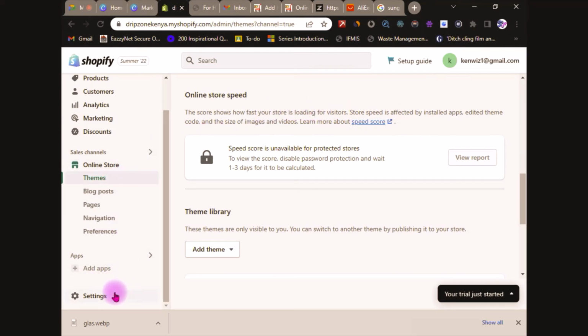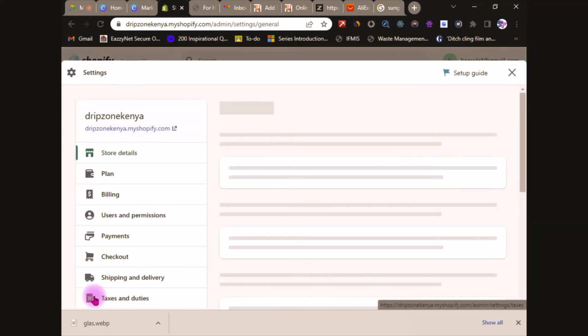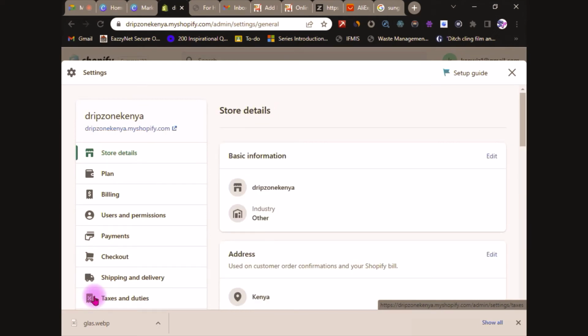Now let us move to settings, the settings part of this Shopify. From the settings part is where you'll set up your payment methods. Shopify is global, we said it is a global e-commerce platform. But we've set our location.